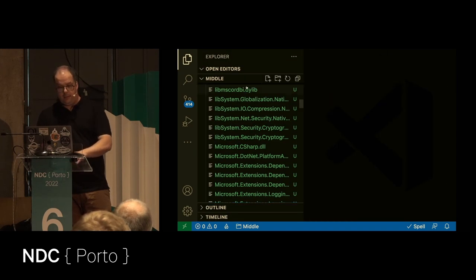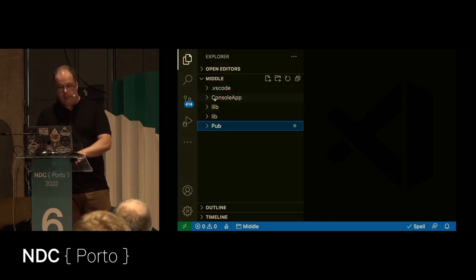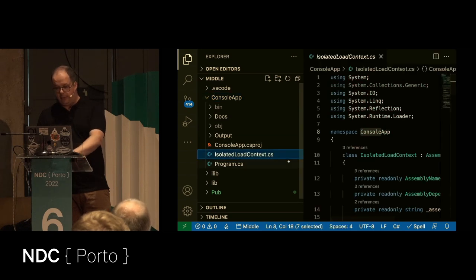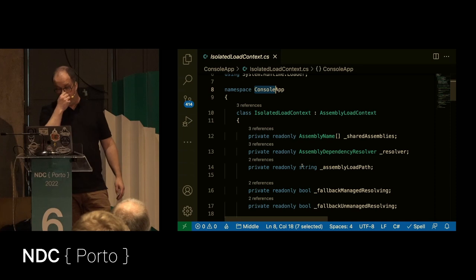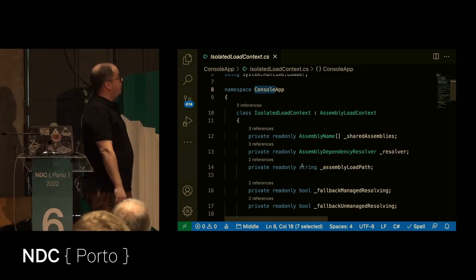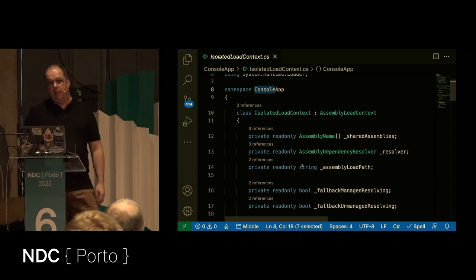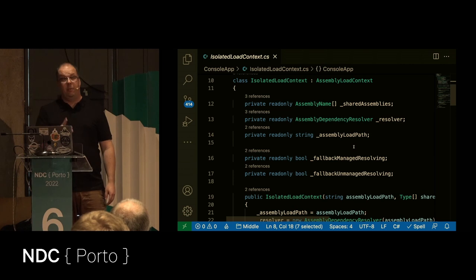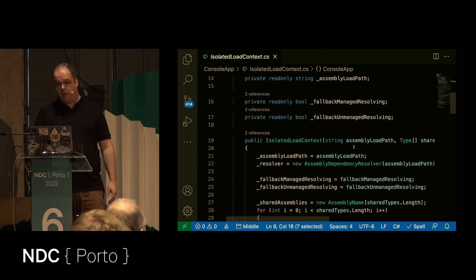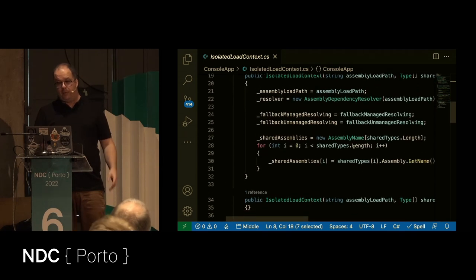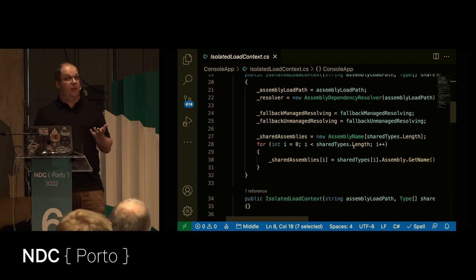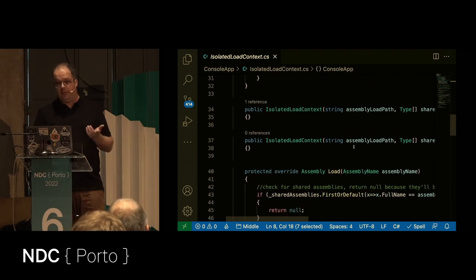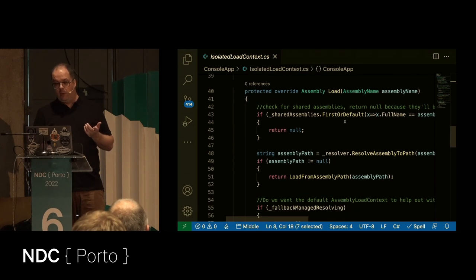Let me close this one a bit. Let's go back to the files. And then we need to have the magic of the load context. This is a lot of code, and I'm not going to talk you through it in detail, but there are two concepts I want you to be aware of. This is just implementing the assembly load context. It also uses the assembly dependency resolver, which is a default framework thing that will just look into folders and try to resolve this. There is some type resolving. There's one shared type, which is our interface. You're going to see how it gets instantiated. And then it will load assemblies.